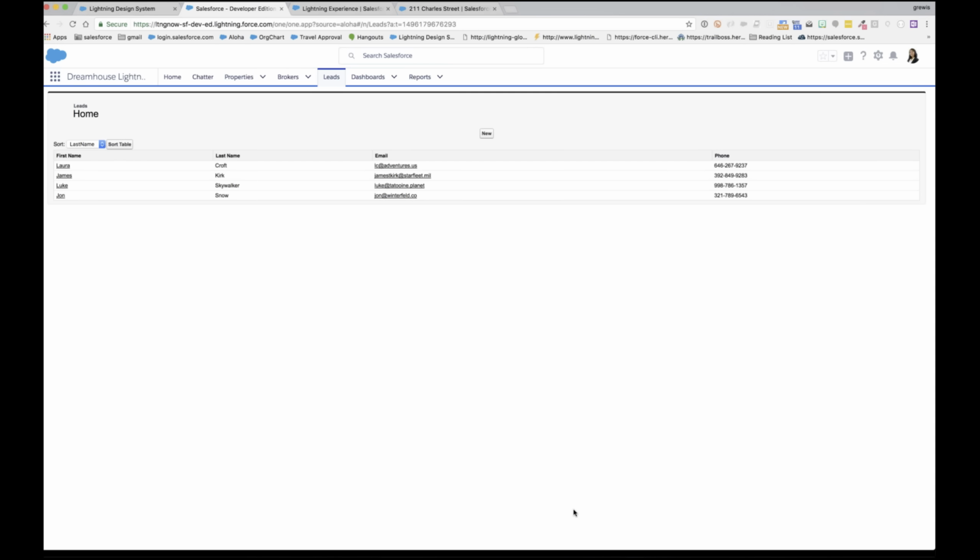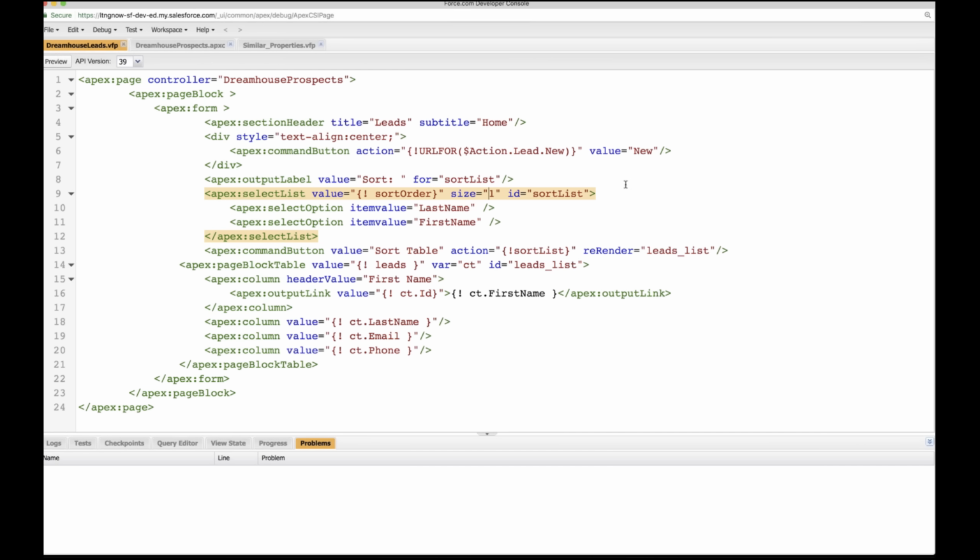So that brings us to the next question: how exactly do I do that? Well, I'm going to show you right now, but before I do, I'm going to bring up my developer console so that you can see that leads page. And here it is inside of my developer console. We can see it's a wonderful 24 lines of Visualforce. Now, this is just a very simple page, and I do want to reiterate that. I realize that many of us have much more complex pages that we might have to migrate, but learning how to attack it is what I want to get across in this presentation.